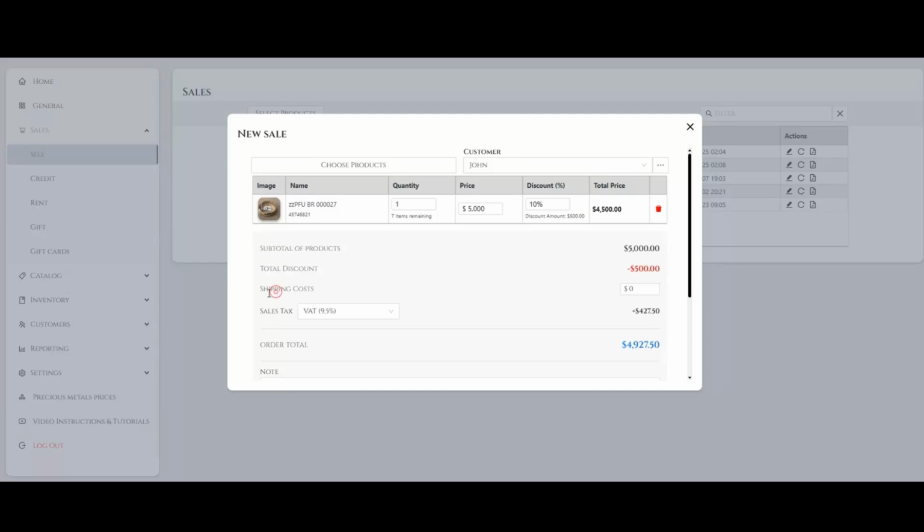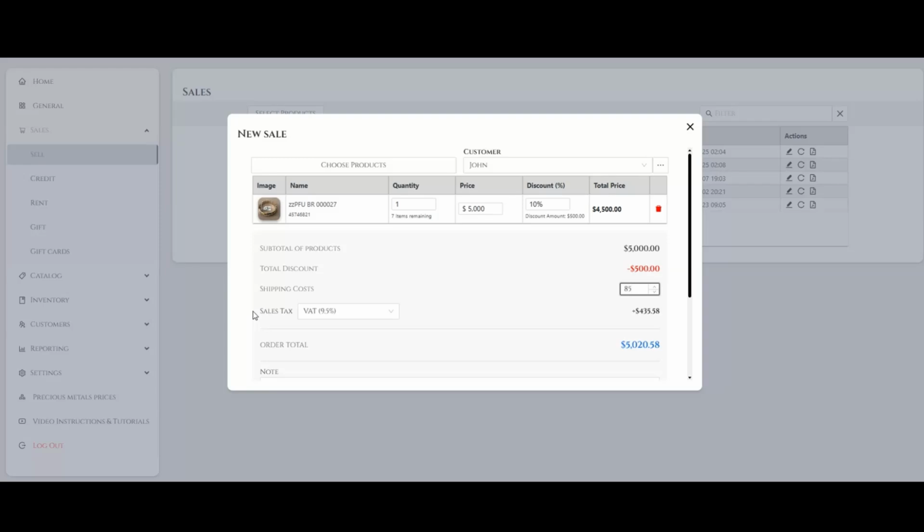If your company or store offers a delivery service for purchased items, you have the option to add a shipping fee. Enter the delivery fee in the field. The delivery service fee you enter in the field will be automatically added to the total amount to be paid by the customer. Sales tax will automatically be applied to any new purchase based on the country, state, and region of your company and store.